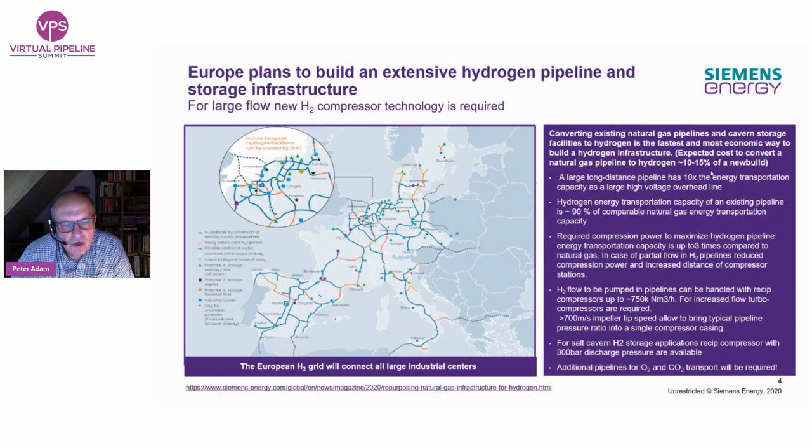One additional point: when you produce hydrogen, in particular green hydrogen, you automatically produce eight times the quantity of oxygen. This oxygen is basically free of charge and will find its way to the market. We expect that in a couple of years we will also discuss oxygen pipelines, to use this oxygen in particular for oxy-fuel processes to decarbonize industries. Also already underway is the discussion of CO2 pipelines using existing pipes in the ground, because carbon capture and storage is needed to decarbonize certain industries. Even in Germany, the government is now supporting the first projects to build CO2 pipelines — so in the foreseeable future, we will discuss converting natural gas pipelines not only to hydrogen, but also to CO2 and oxygen.